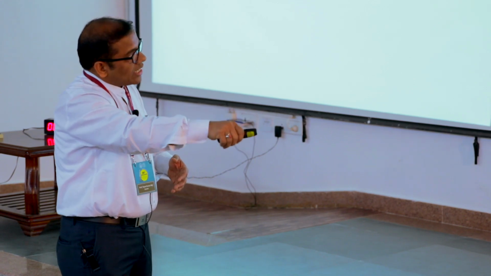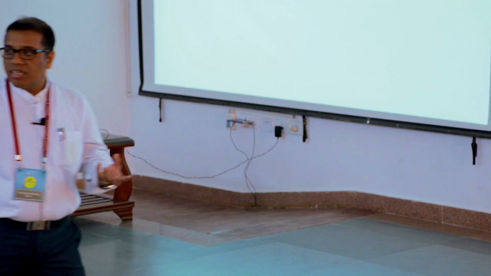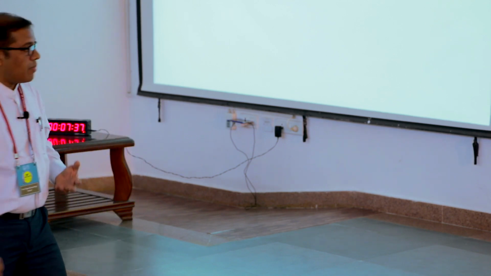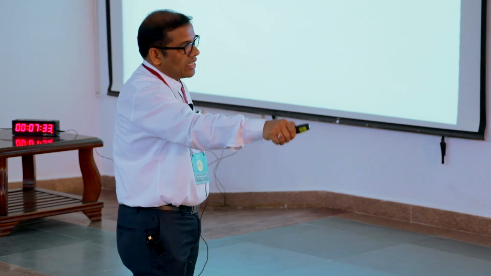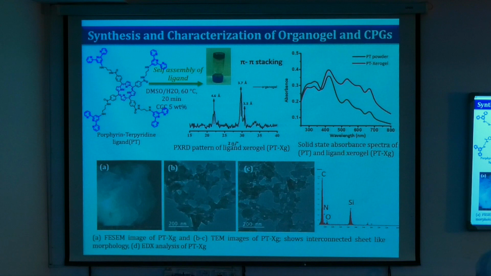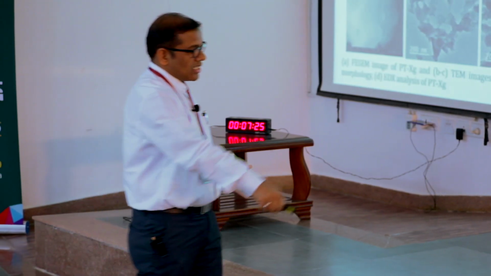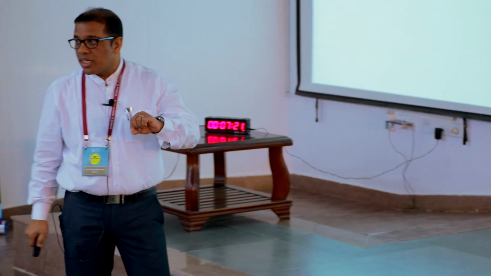We thought that if we connect with different metal ions, then we can tune the photocatalytic activity of the system. So this is the gel in DMSO water medium. You can see in the visible light the Soret band and the 4 Q bands, and it forms this kind of 2-dimensional layered structure. These layers are stacked together, and then we add the ruthenium system.